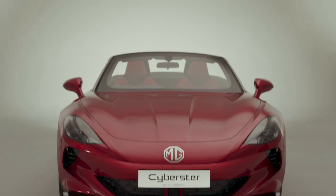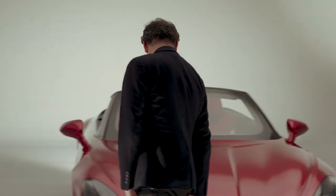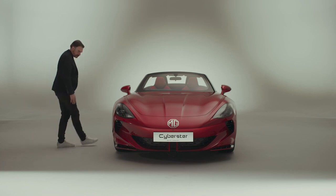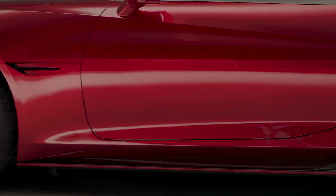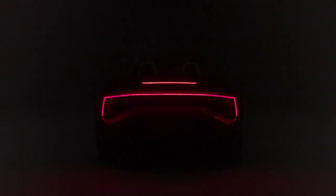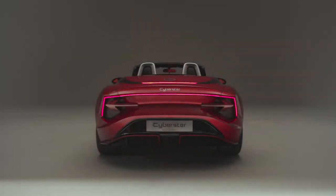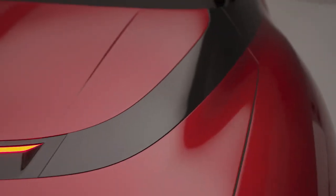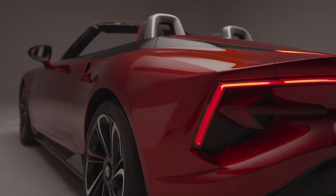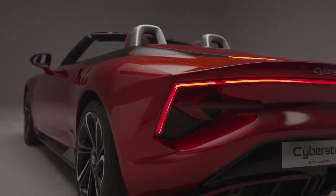It's very characterful, it's very expressive. To look at the front end, the open lamps, the open eye expression gives a much more friendly and approachable character to the car. We've got a more traditional dropping front fender line through the front door into a rear haunch. The haunches on the rear really represent a sense of power, so the drive traditionally coming from the rear wheels. On the Cyberster, it's going to be all-wheel drive.